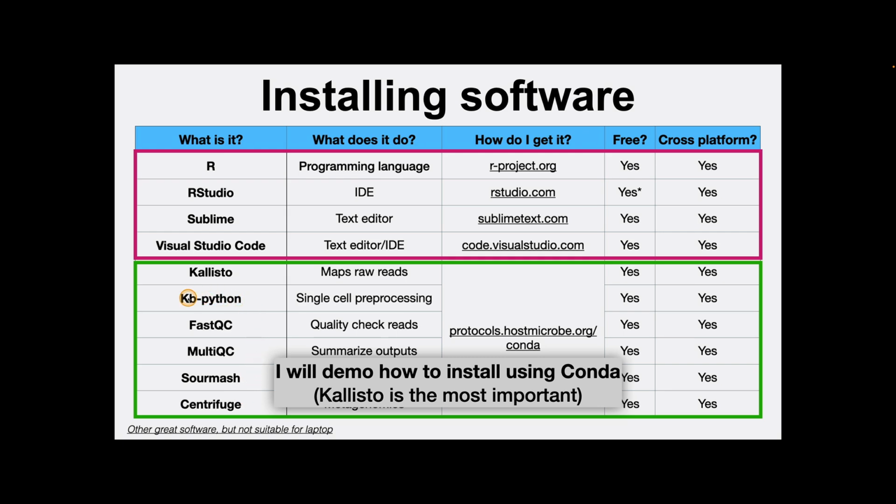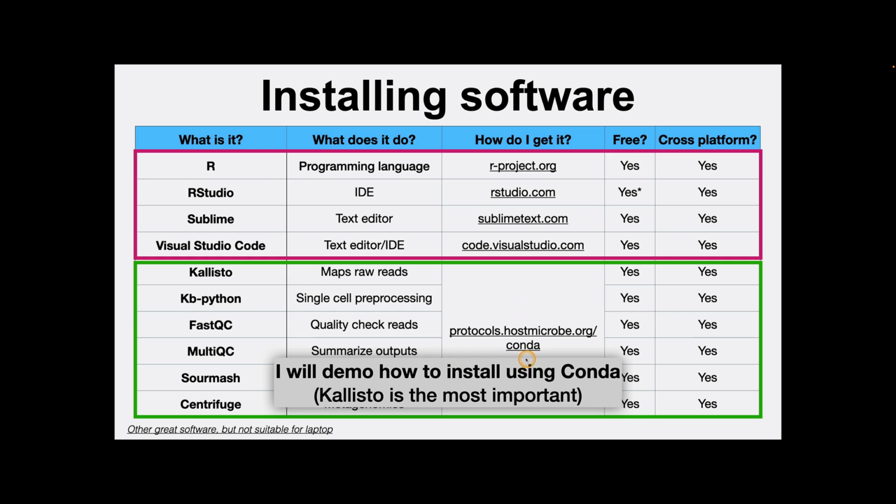Later in the course, actually at the end of the course, we will try to install a version of Kallisto, if you will, called Kallisto bustools. And it's a Python program that will let us really easily process single cell data directly on our laptop, which is pretty amazing. But if you can't install that now, that's okay. We won't even use this until almost at the end of the course. So you have a whole semester for us to kind of help you get that software installed.